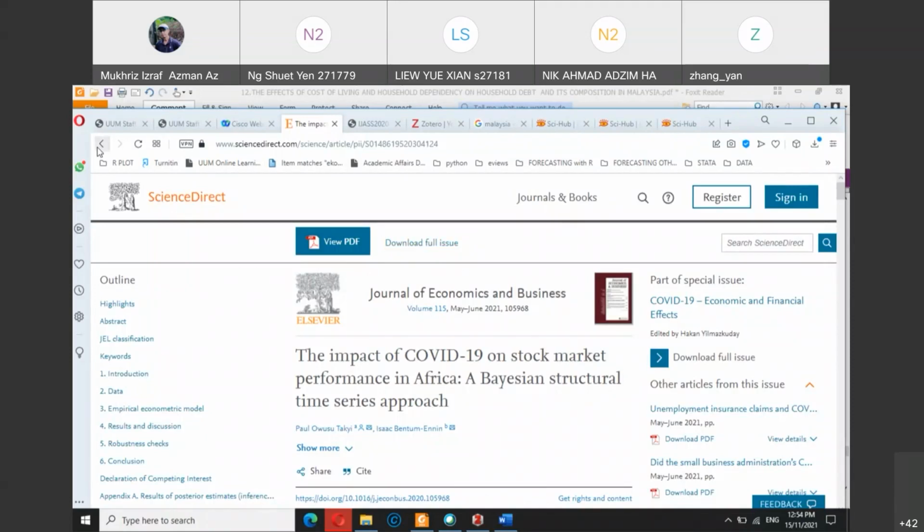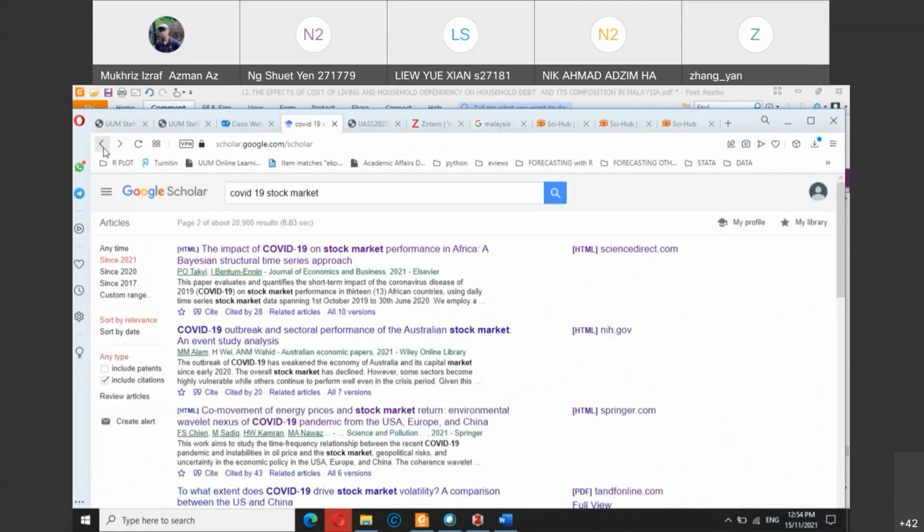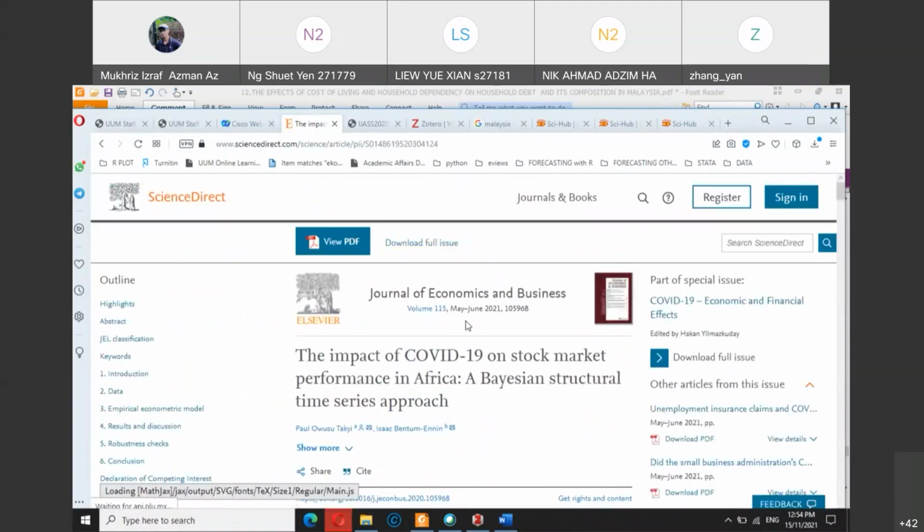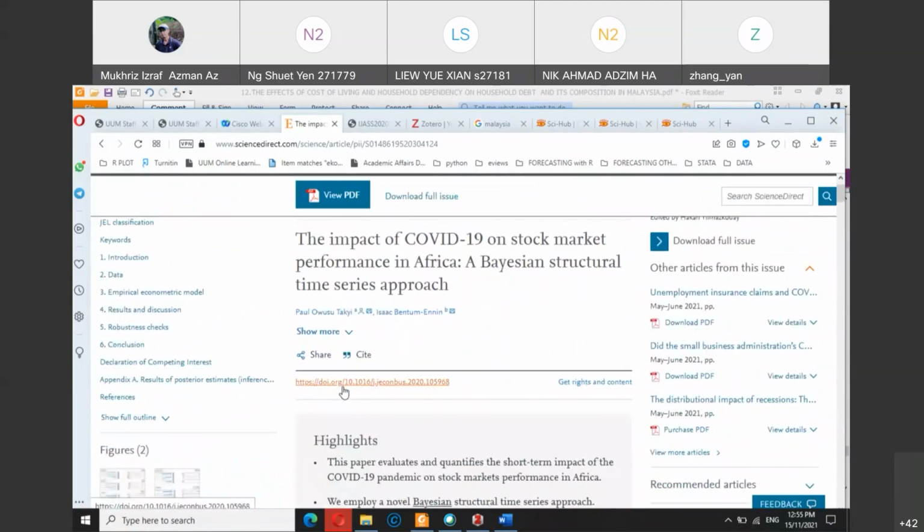But in many cases now, because of the pandemic, many of the journals allow you to download directly. As long as you can find the link here, the article should be available for download directly from the website. And then the main thing is how to export into your Zotero or into your reference manager. The DOI is to open the article using Sci-Hub.